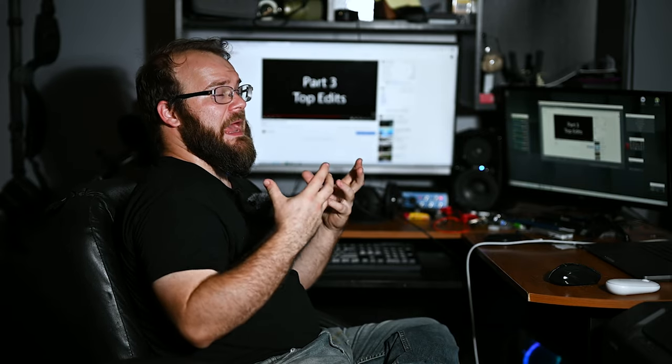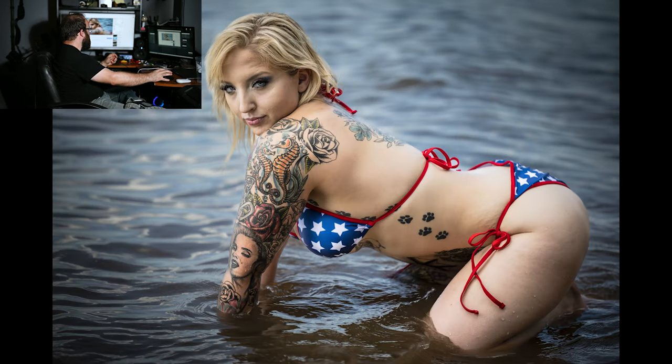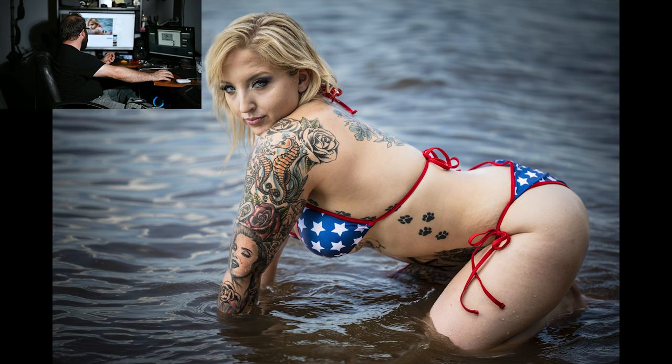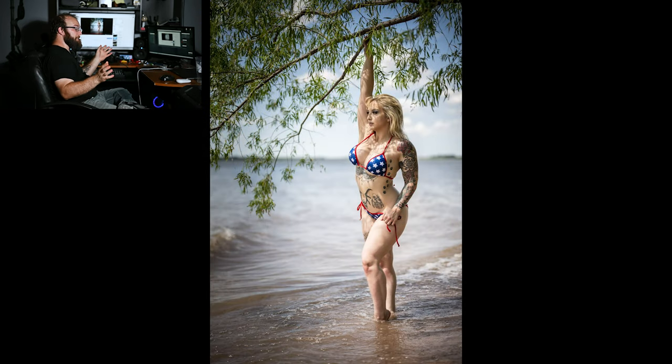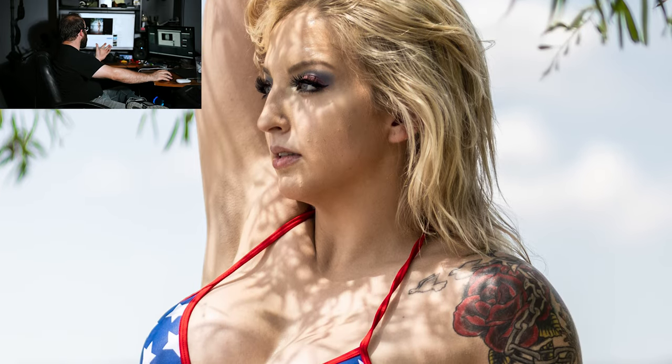These are the top images, and I want to go through a few of these because there are some that really blew my mind — not by the image itself, but by how I was able to shoot it specifically because I had the Z9 in my hands with no flash. This one is razor sharp right on the eye, and I did the individualized editing to the tattoos — it looks marvelous. Now I can step back with the 50mm F1.2 and take advantage of just a little bit of shade, and the edit just turned out fantastic. Zoomed in, you can see how rad this image is — everything just kind of lined up to be beautiful.